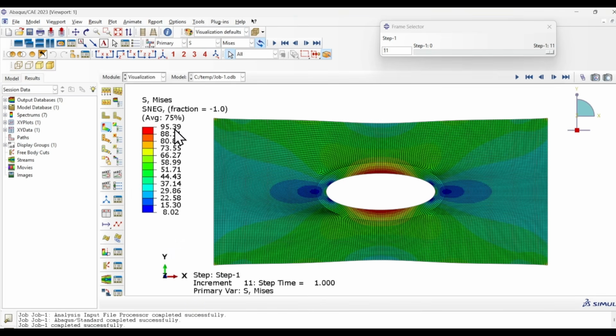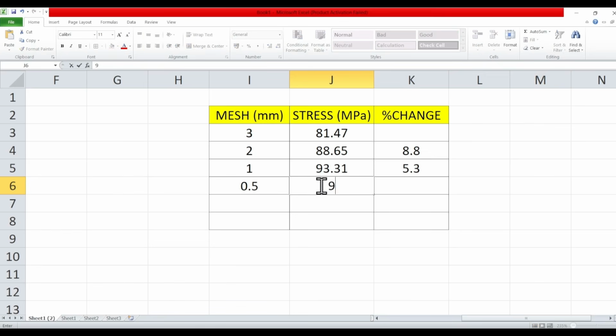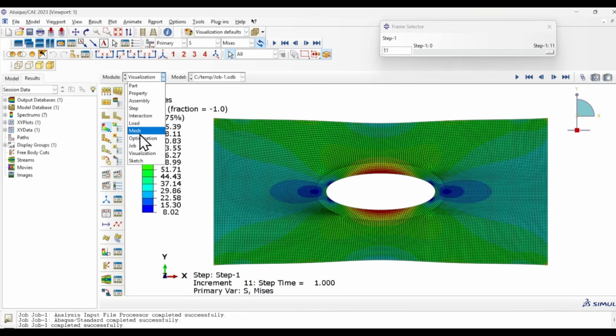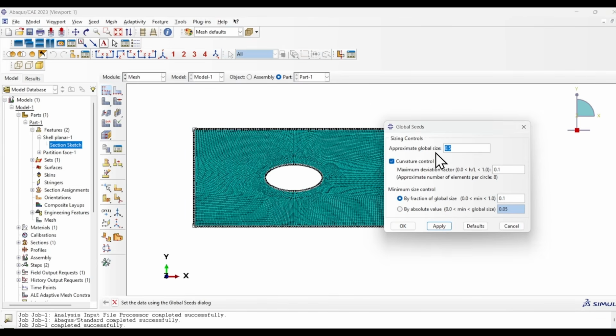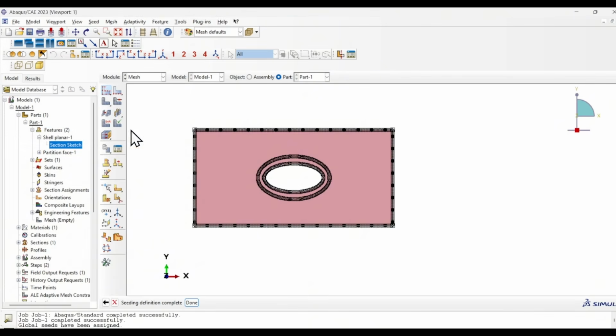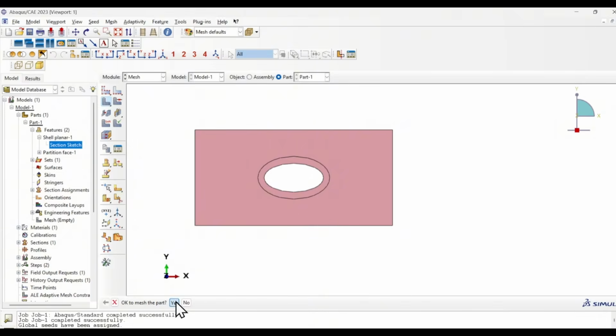For 0.5 mm, the stress increased to 95.39. And the percentage change reduced to 2.2 percent. Let's check with 0.4. Go to mesh, change this to 0.4. Click on OK. Mesh it, yes.